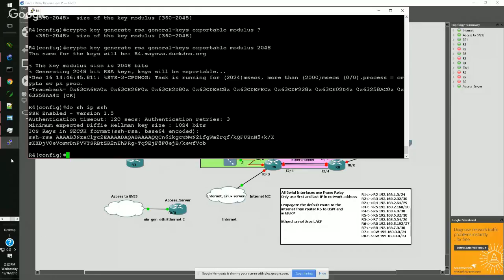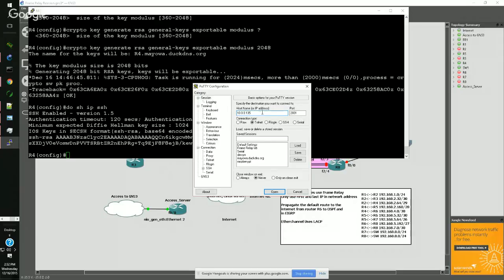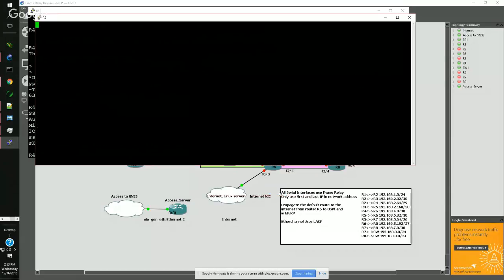That is a problem. So PuTTY, for example, defaults to version 2 from my understanding. Let me see if I can launch this. All right, so this is a PuTTY window here, and I choose SSH. Let's go to SSH connection. So in SSH, you can see by default it chooses version 2, right? So that's where the problem is. You always need to be aware of what version of SSH you have configured, and we would see some of those errors I've simulated in other videos. To connect to this device in SSH right now, I must select 1, right? But I really prefer to use 2. Two is more secure anyway.